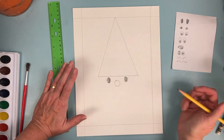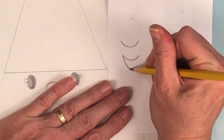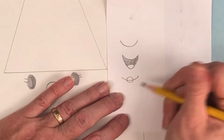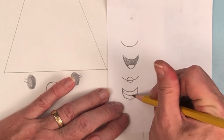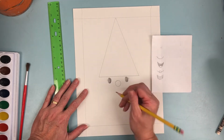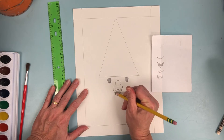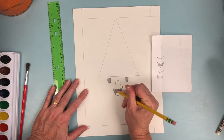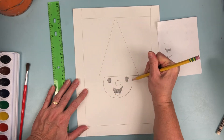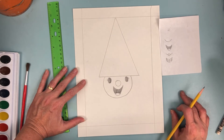Next, for the mouth: girls, you're going to have mouths, and there are lots of ways you can do them. You could just have a smile, an open mouth maybe with part of the tongue showing (shade that in dark), lips, or even some chompers like a big smile. It's really up to you what kind of smile you want. I'm going to do a smile that just looks like this. For a girl, you'll probably want to close off the face. I do sometimes get boys who want a gnome without a beard — that's your option too, but you might want to change up the eyes or the nose.